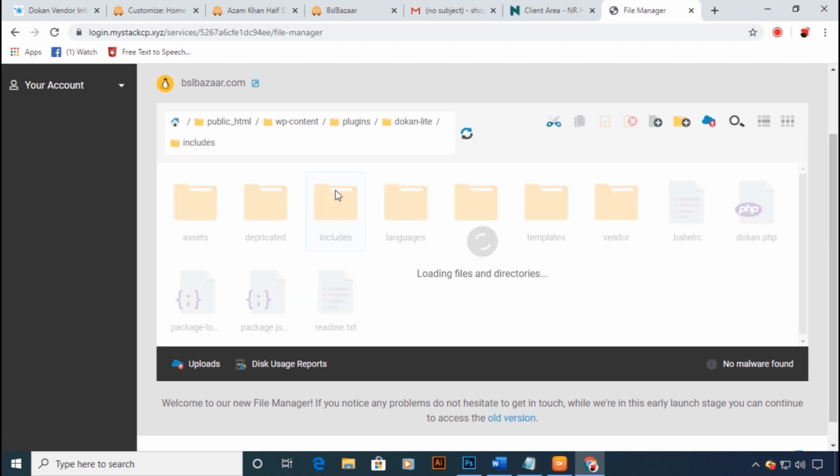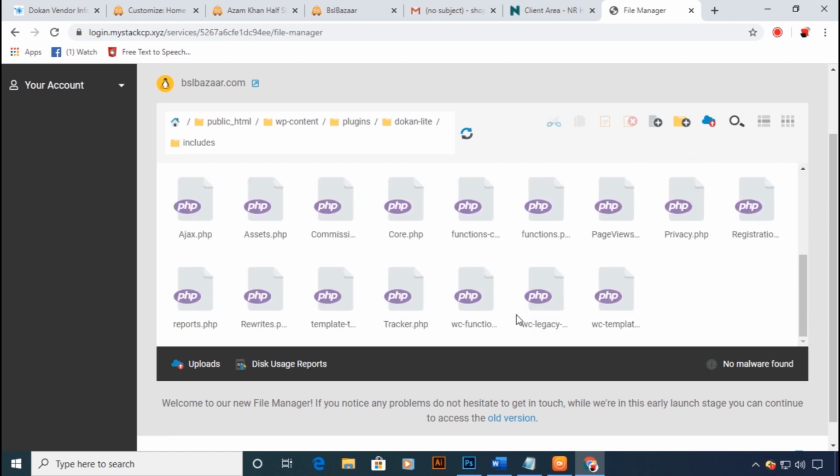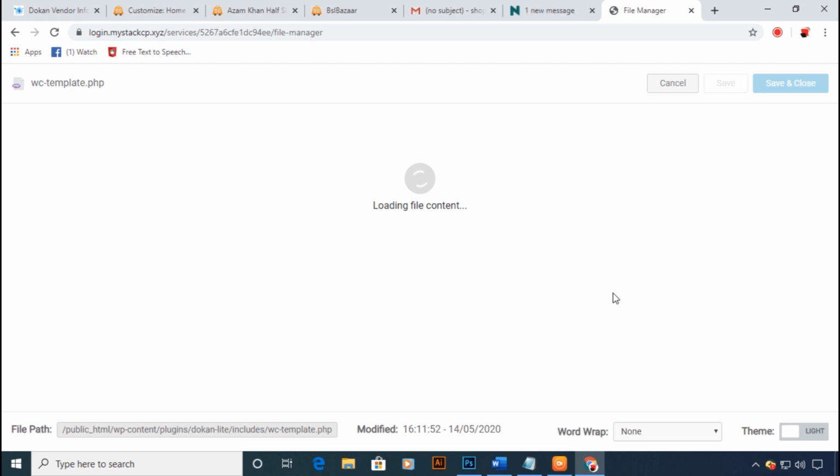Go to the includes folder inside Dokan Lite, then find the wc-template.php file. Open this file in the file editor.